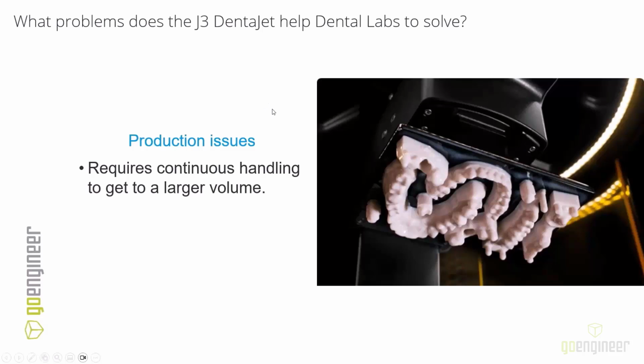In the last slide, we were talking about how the parts print very quickly and there's not a lot of them. And so you have to factor in that you're going to be walking up to this machine every hour and 37 minutes when it's done printing 10 parts. And you're going to have to go through the workflow of post-processing these parts. And with DLP and SLA and other open vat technologies, that's a very hands-on process. It's messy. You're exposed to uncured resin, which is dangerous. And overall, it's just not the most pleasant workflow.